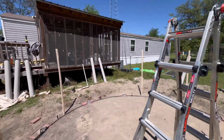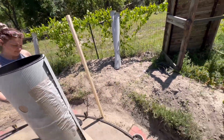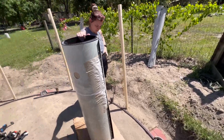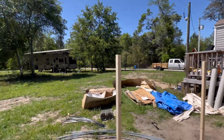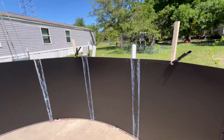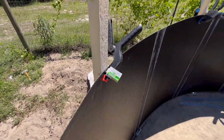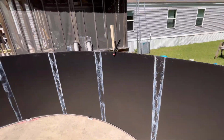All right, we've got stakes around it and clamps. So as we reel this out, we can clamp it to posts to help hold it, because the wind is supposed to be 3 to 4 miles an hour today, and it feels like it heads on up to more. It's a beautiful day. I don't want to waste any more time. Here we go. Yeah, we did it. Was it 10 minutes? Was it that long? These posts are 2x2s hammered into the ground, and these clips are essential to keep you from having to have 15 people.